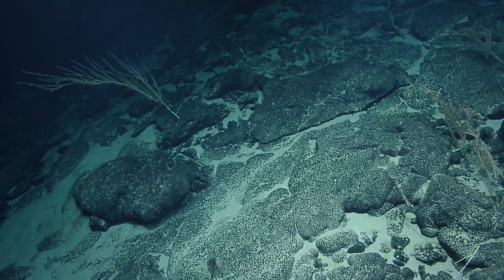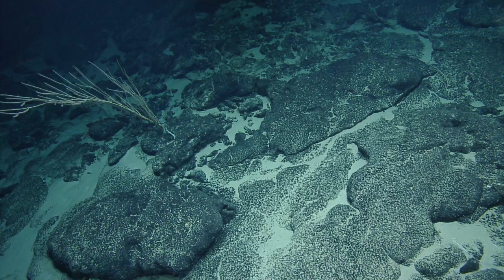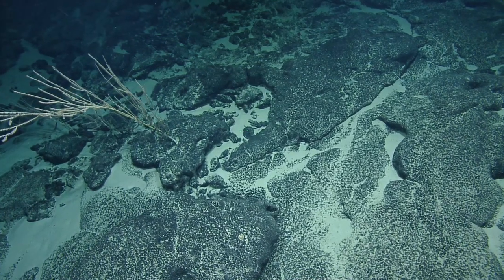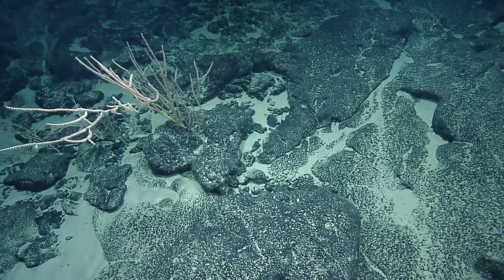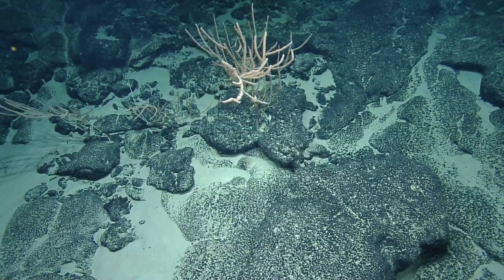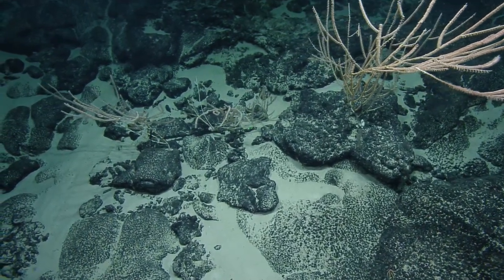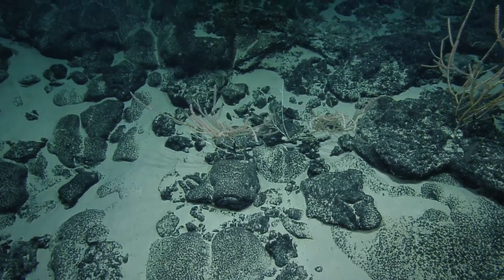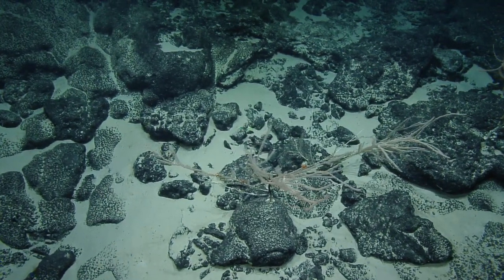You can keep her going, Lynette. Doesn't look like we're at the bottom quite yet. So the whole time we've been on watch, we really haven't practically changed depth much at all. We're still in the low 1800 meters. So all of this has been more or less the same depth. There's kind of two local peaks here as we're at the summit of this ridge type seamount. We basically took a circle around the easternmost peak, and now we're transiting towards the westernmost peak.